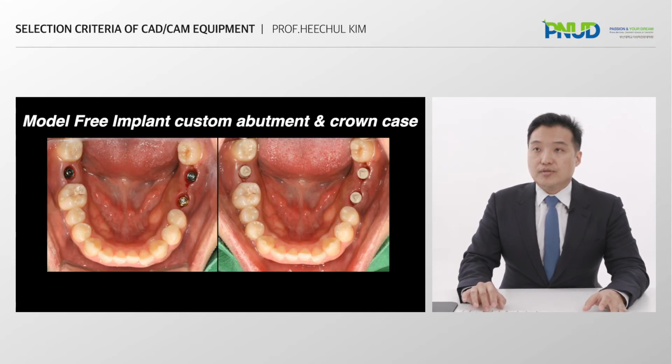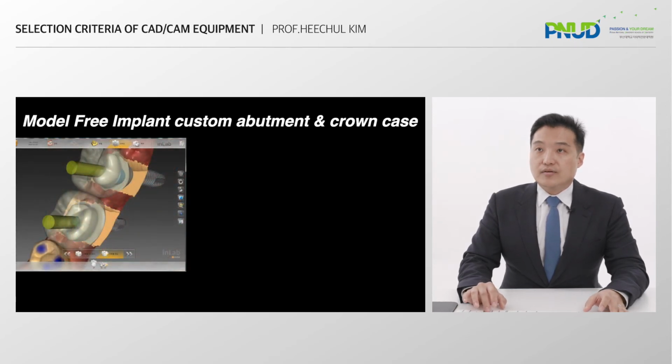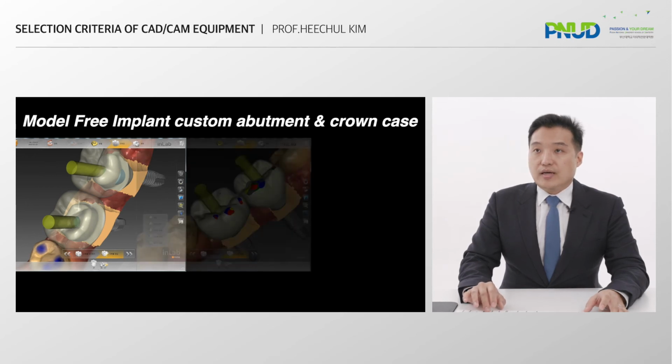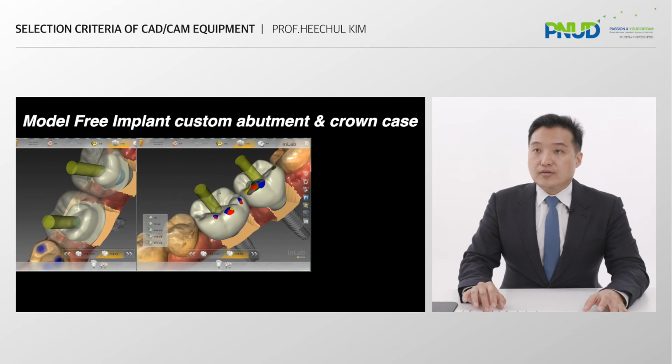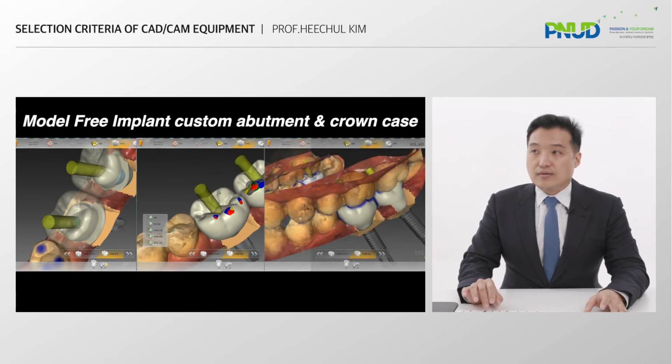These are scan post and scan bodies on the actual patient. Left is the scan post, right is a scan body. Using a full mouth scan, we design implant processes in their final shape on both sides and split up the abutment and the crown. You can design your restorative component while assuring the functional guidance and the occlusal contact.